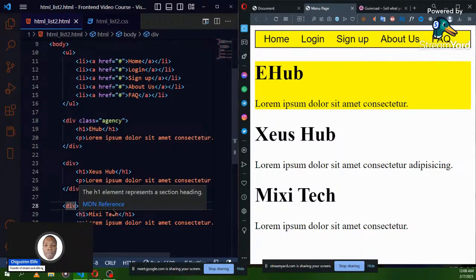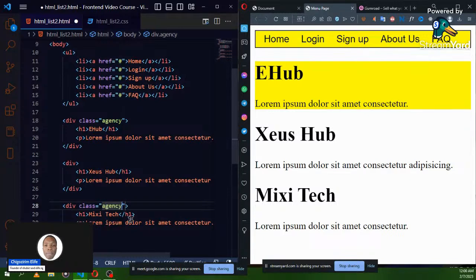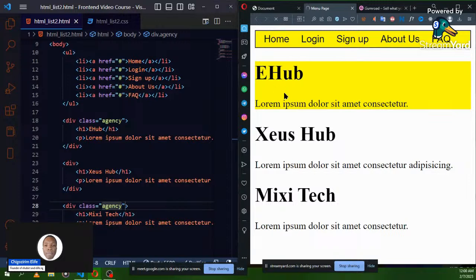Even if I come here and give this last div the same class attribute name as agency, you'll find that this first one and this last one have the same style, because they already have this attribute called class, which is agency.